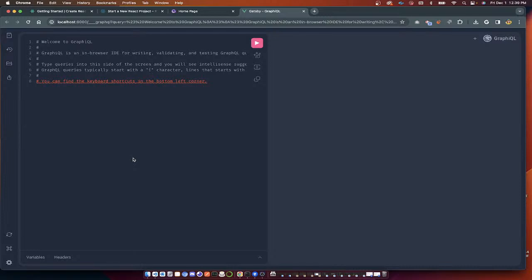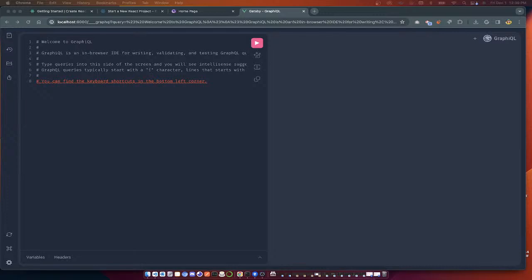GraphQL lets you host your own schema and everything, and host it in this project. But again, I don't want to do it. And what's also funny is that it's bringing up my Vue.js icon. But oh well, whatever.